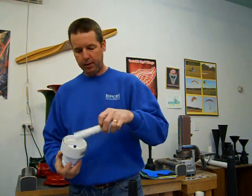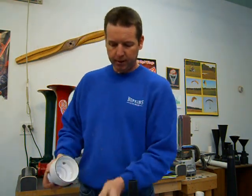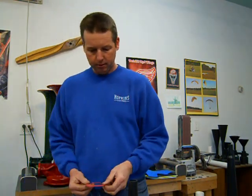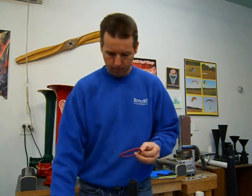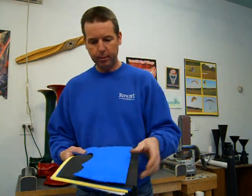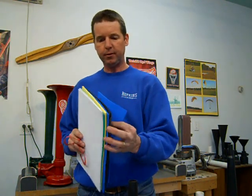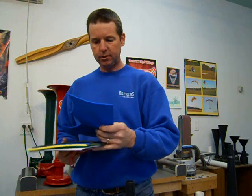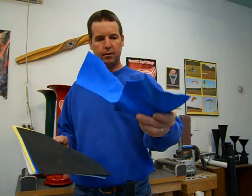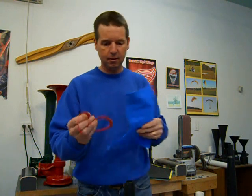So once you have this all the way in, I don't have this all bored out for you, but once you have that all the way in, then you're gonna take what I call craft foam. It's arts and crafts foam rubber. Kids use it for arts and crafts projects at school. It comes in various colors, various thicknesses. It's just a real spongy rubber type foam product. Really works nice for making these rings, these gaskets.